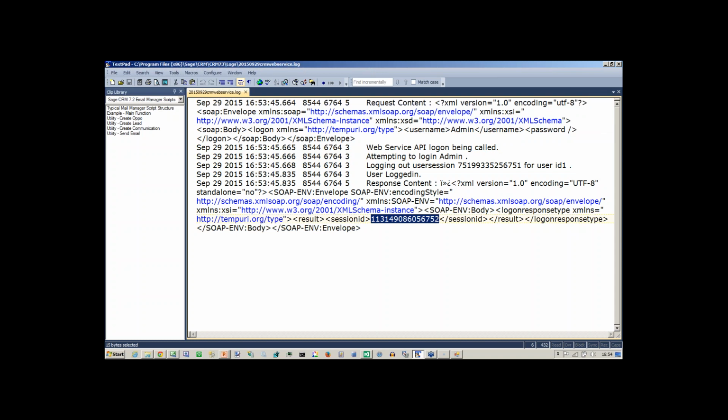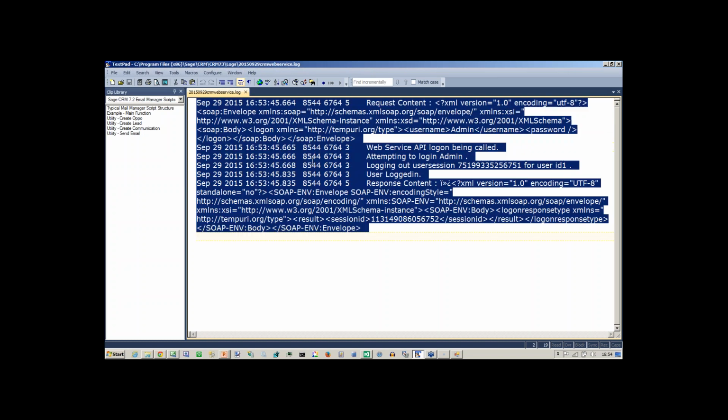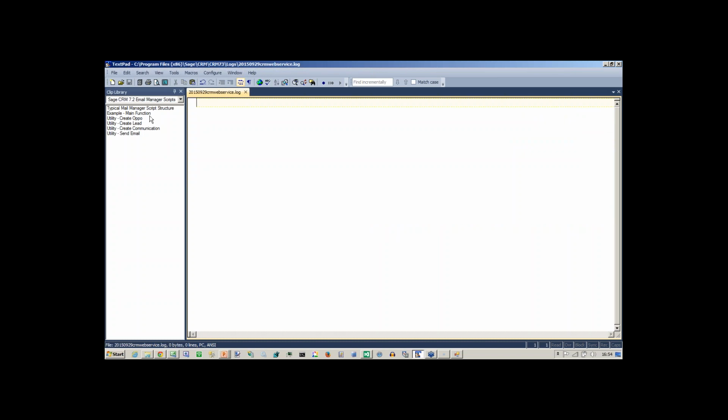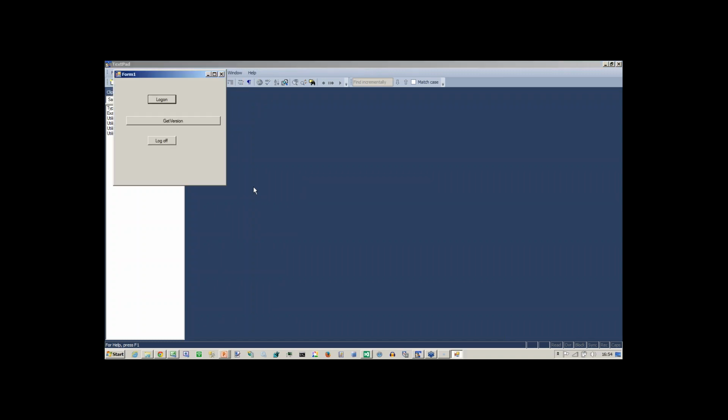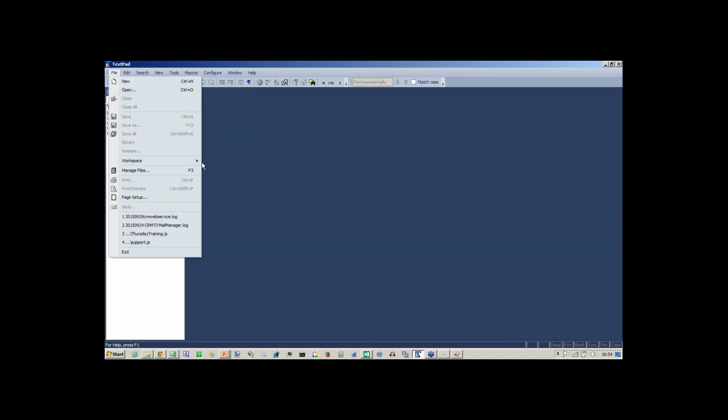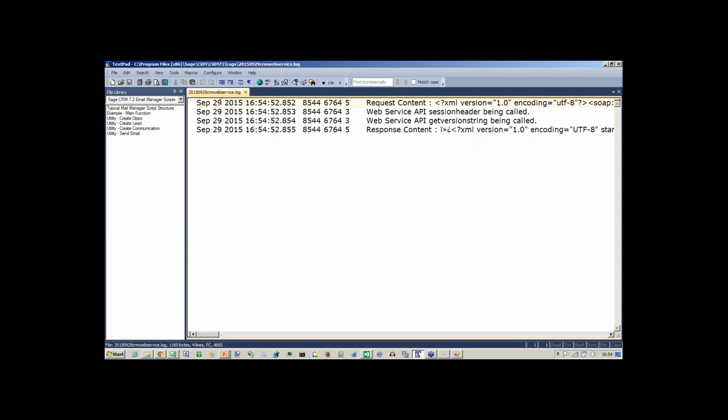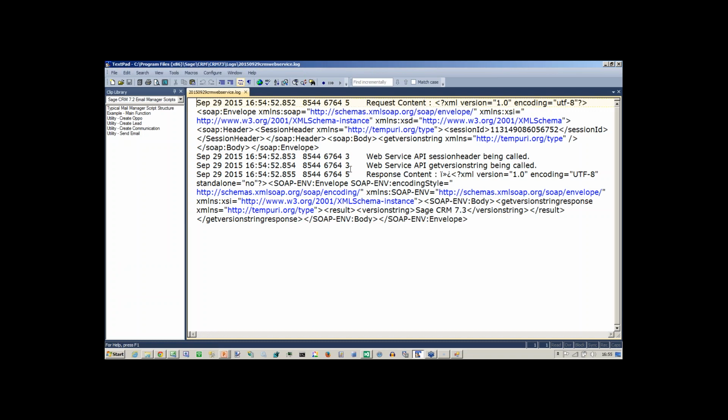I can do that then if I just close this down, save it, and leave that, and now hit the get version. That will have updated our log, and what we see in our log is how this time the session ID from the previous method has actually been added in to the header.